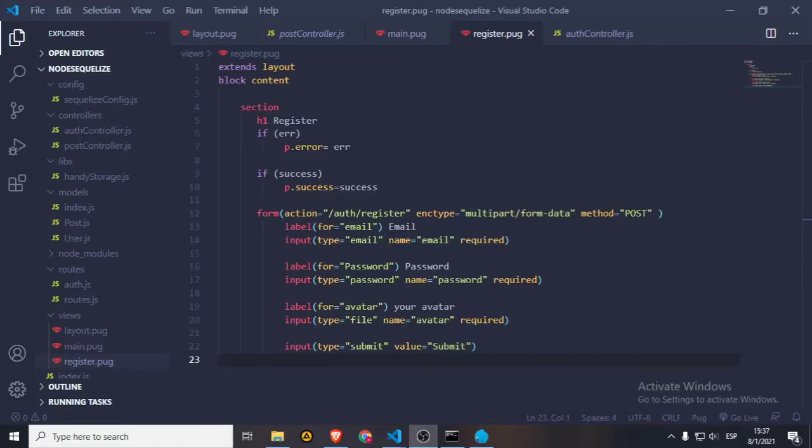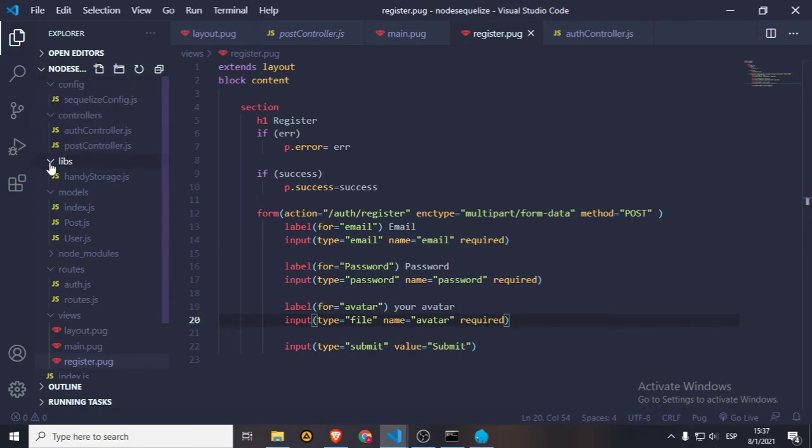Hey guys, back again. So the only thing left, I think, for this setup is to add Multer, because remember we want to add files. We want to be able to upload files, and that's why we have the enctype here, for example. And you can see we have an input type file for the avatar of the user.